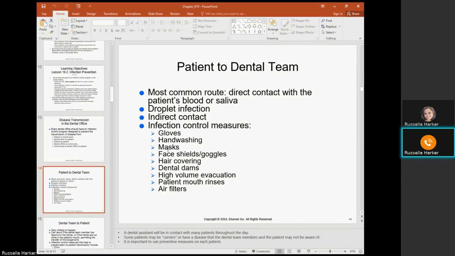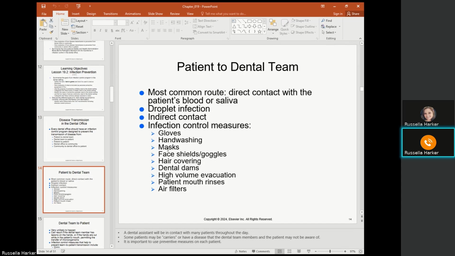You're going to have blood contamination on your instruments, on the accessory products, on your gloves. You're going to have droplet infection. That droplet infection is going to be in the spray and spatter that come out of the handpiece, in the air water that come out of the patient's mouth, that are being suctioned through the HVE and the saliva ejector. You're going to get it through indirect contact through these items, when you are touching these items after you're cleaning up, during the procedure.